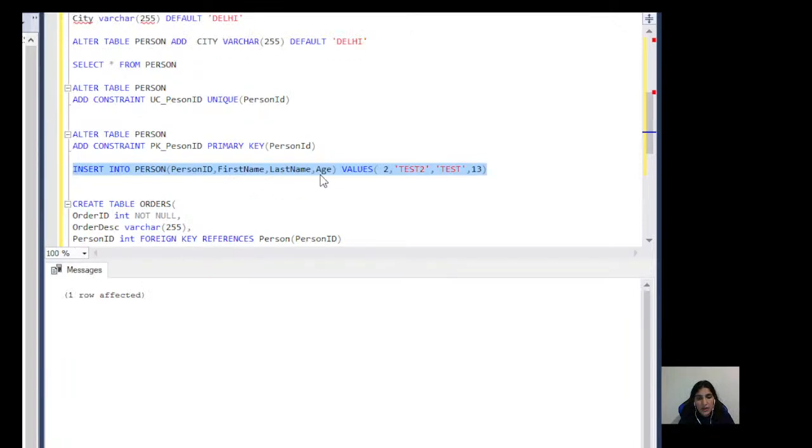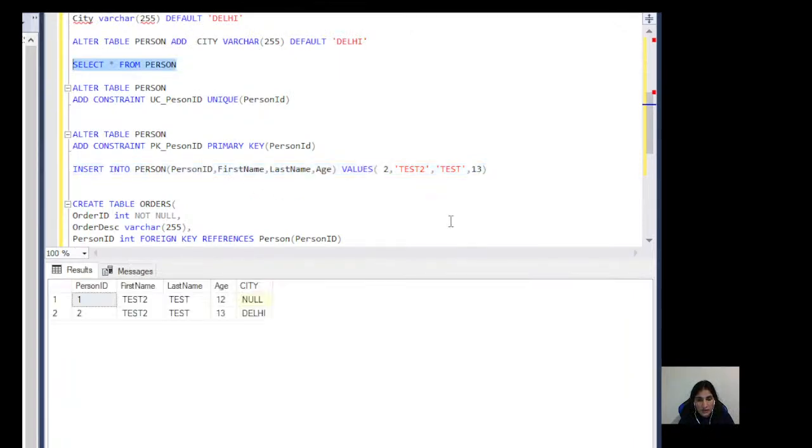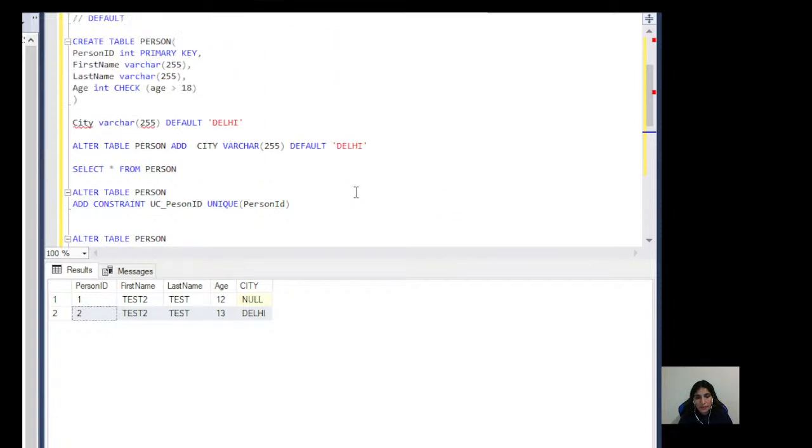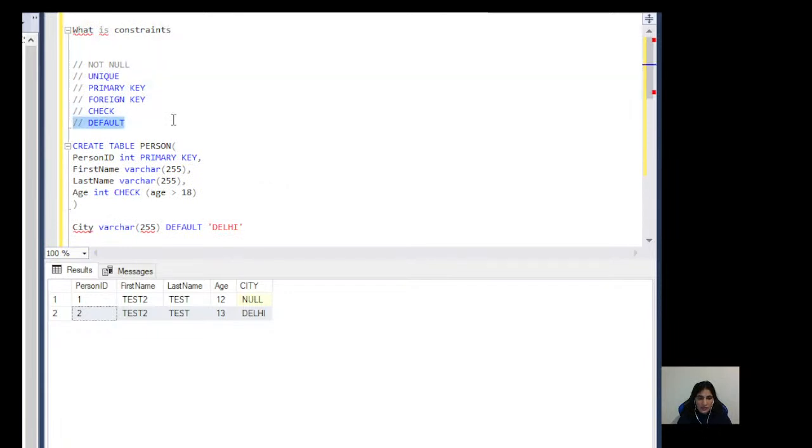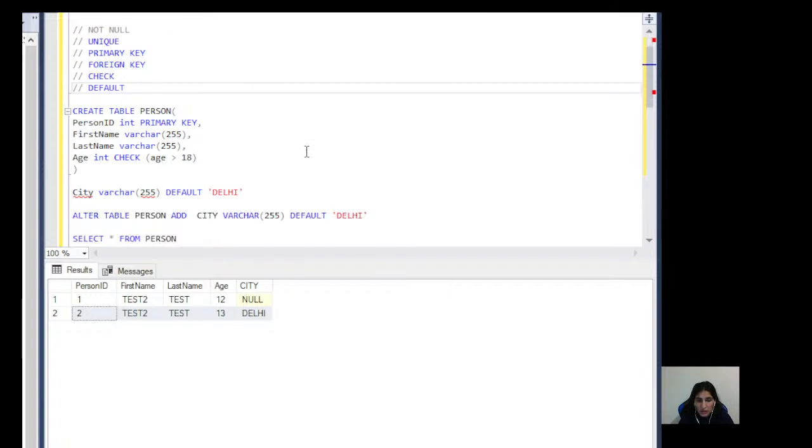So if you are not specifying all the columns, that is the reason you're getting that error. So you can see the record I have inserted for city. It is taking Delhi as the default value. So we specified the default value as Delhi. If you are not inserting values for all the columns, you have to specify the column names in the list when you are doing any insert. So this is how you can specify a default value. So in today's session, I have covered all the constraints, what you need to create a table, apply at the table level or at the column level.